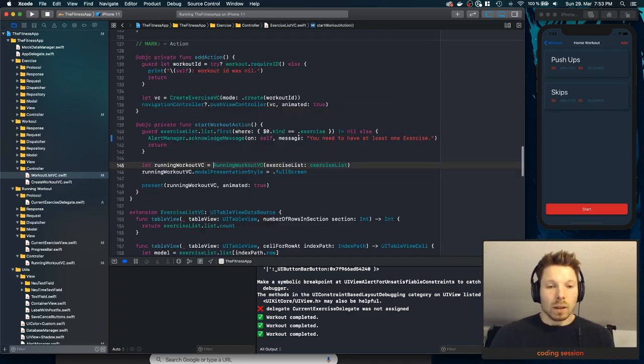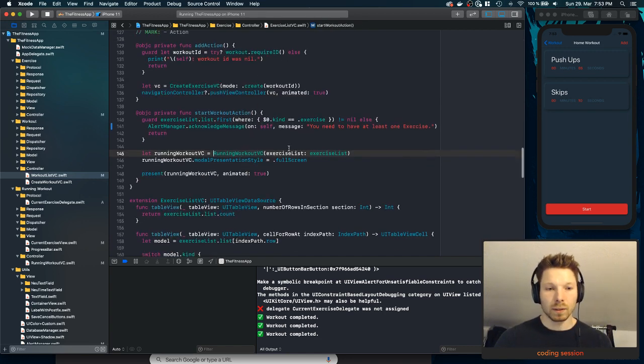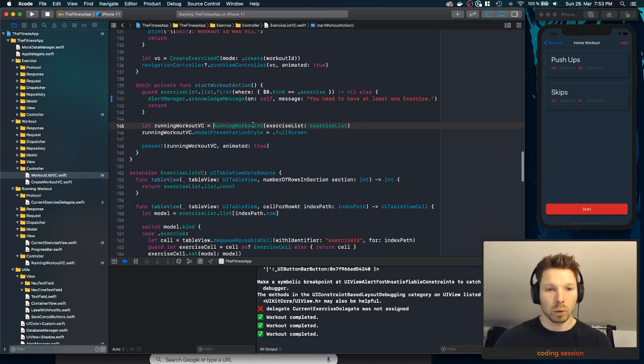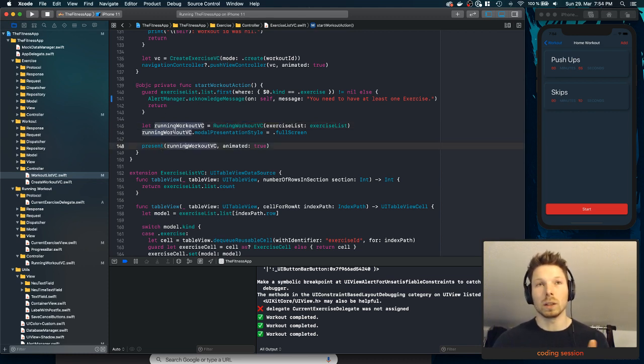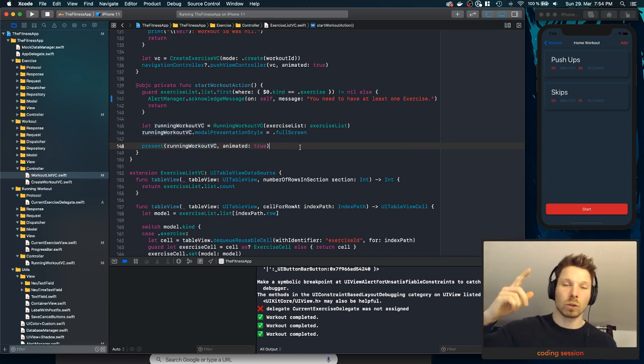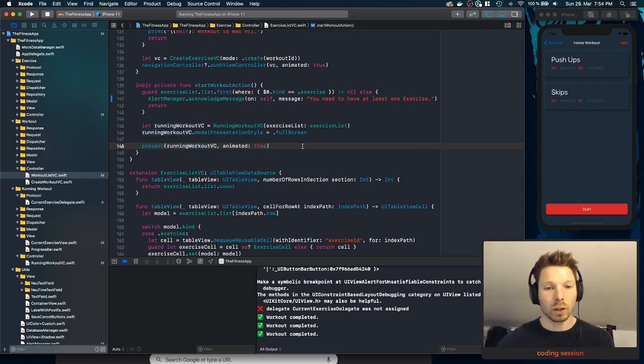So exercise. Now this is the presenting view controller, right? Running workout, and then we present. This one should be the one calling dismiss, to dismiss the other one. So it should work completely. And also everything that's stacked on top, which we just read with the alert, should also work.